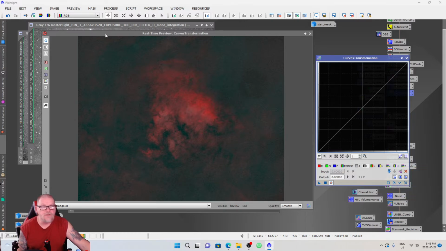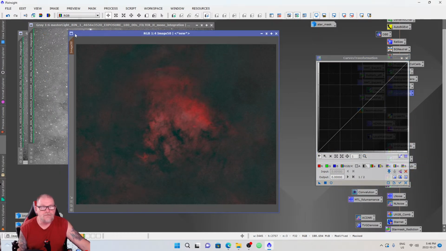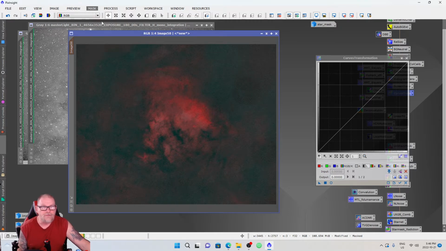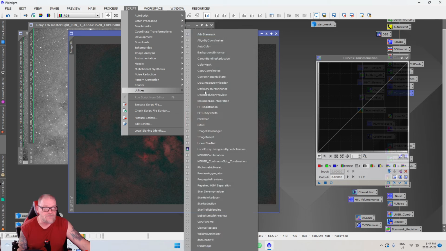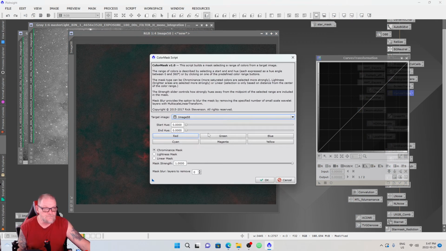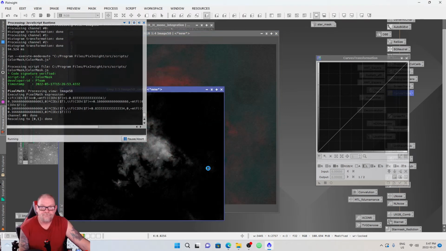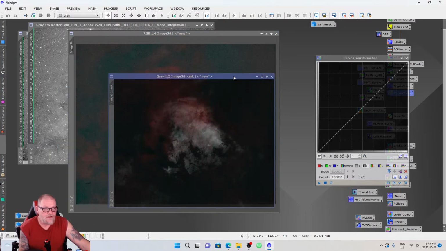Okay, so we're not going to use that duplicate as a mask at all. So we're going to remove that, and let's start pulling some masks off. All right, so let's pull a red off, and we're going to blur it by 2. We don't want any sharp edges on the masks. See what we got. All right, so there's our red mask.